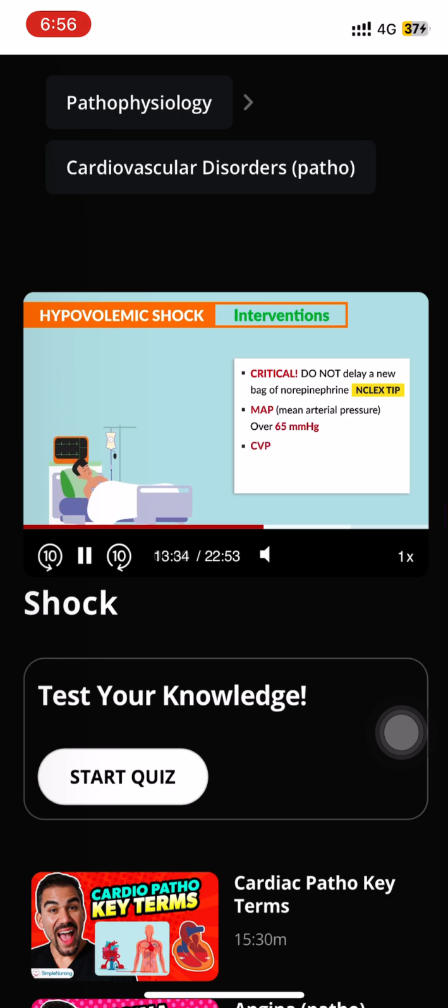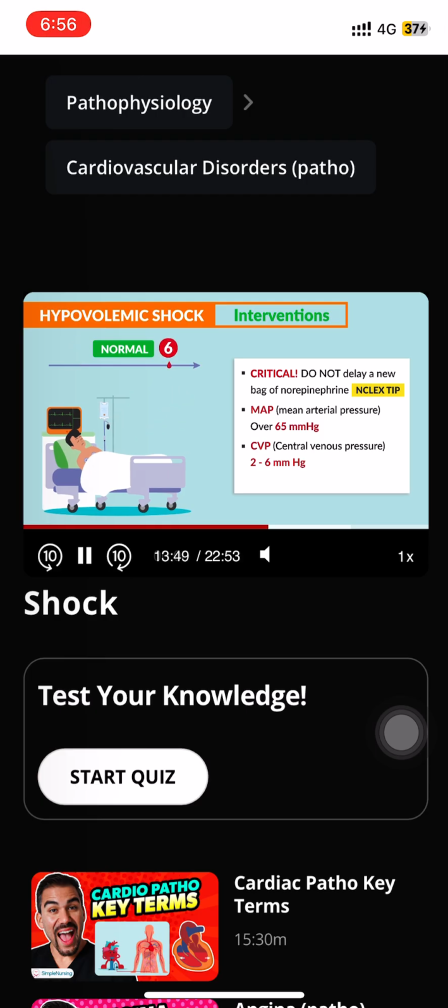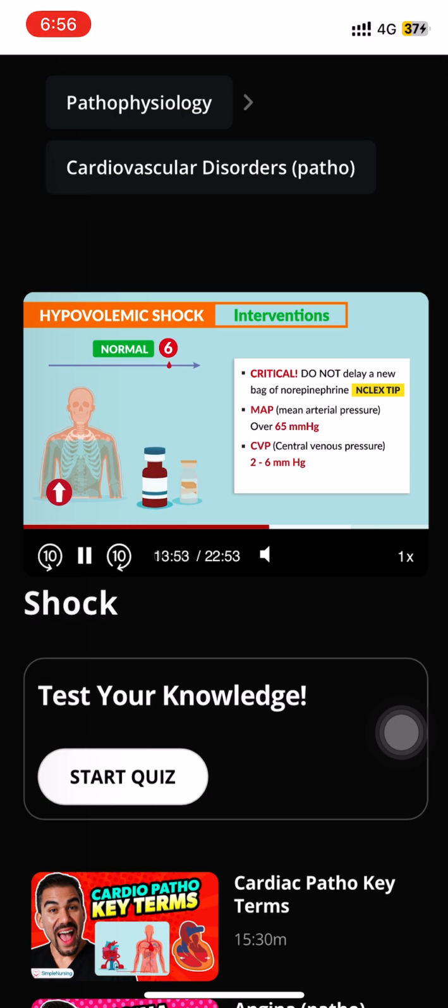Now another thing, CVP, central venous pressure. As mentioned before, it should be maintained between 2 to 6 millimeters of mercury. Less than 2 means your client is dry. Basically, they need more fluids. And over 6 needs a fix. They have too much fluid here. So the client needs some diuretics to drain some of that fluid from the body and into the potty.